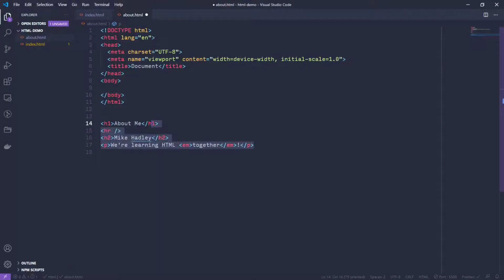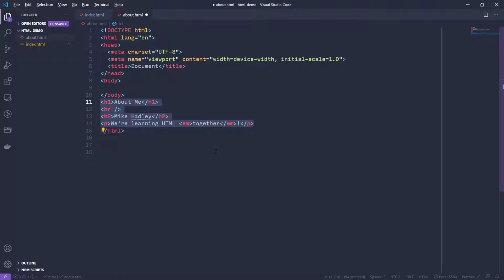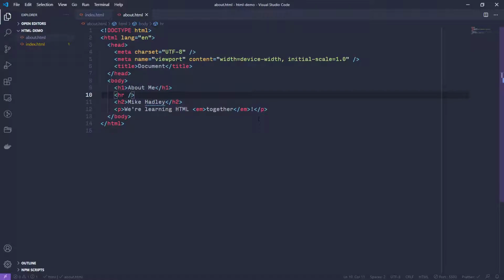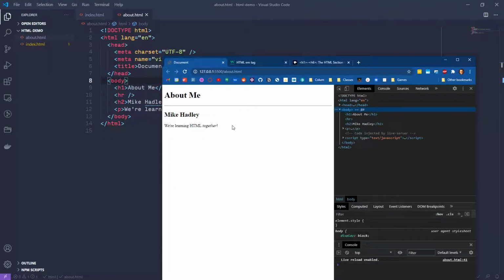And then what I'm going to do is I'm going to grab this text and I'm going to move it into the body. You can just cut and paste, or in Visual Studio, I'm holding down Alt and hitting the up arrow to bubble that text into my body. And that's the hotkey on Windows. On Mac, the hotkey may be slightly different. So if I save this, not a ton is going to change about our page.